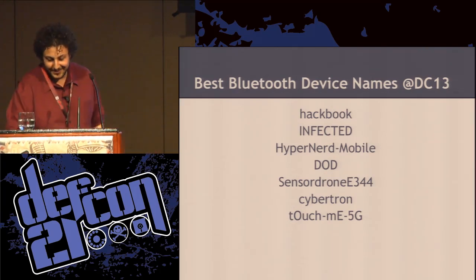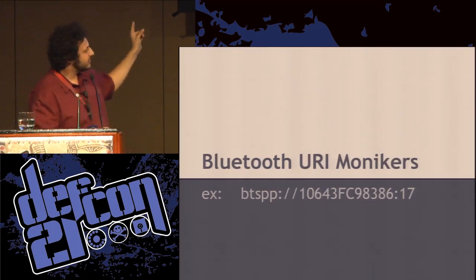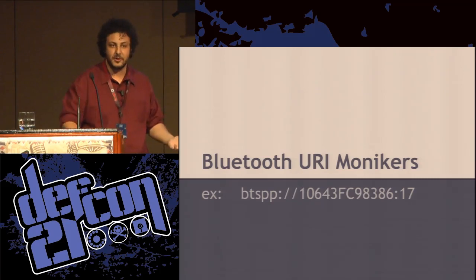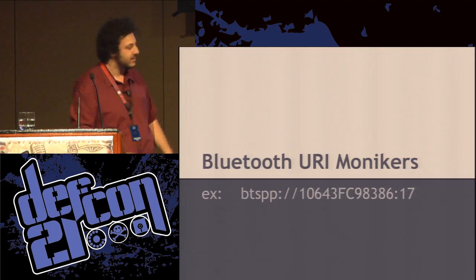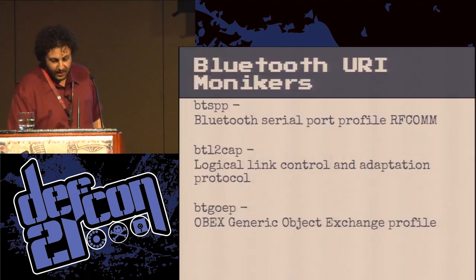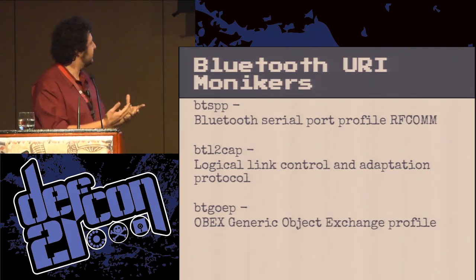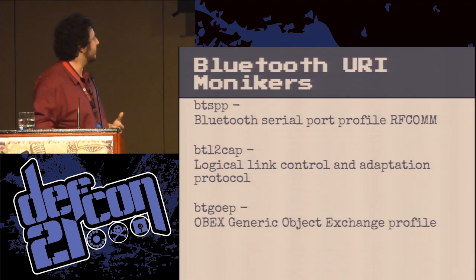I don't know. Okay, let's talk about URI monikers, right? This little URL that I was talking about before says everything that we want to know about the service. You can think about HTTP and HTTPS as an equivalent design, right? We pretty much have 3 that I care about in this program, that kind of make sense, and then the object exchange is kind of pushing it to what this program does.